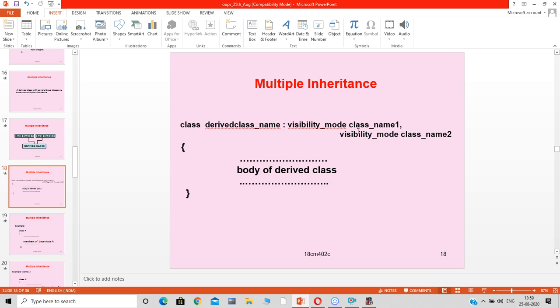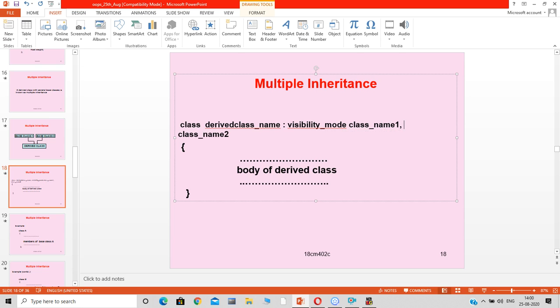Don't think that because we already specified a visibility mode here, it will be applicable for both the classes. If you omit it for the second class, don't think it will be applicable for both. We need to specify it.